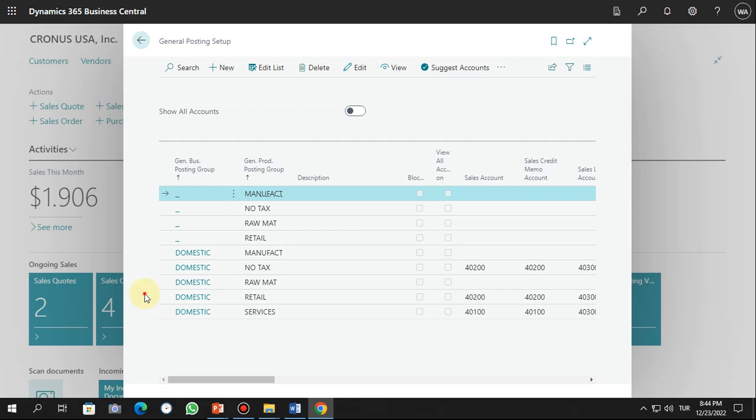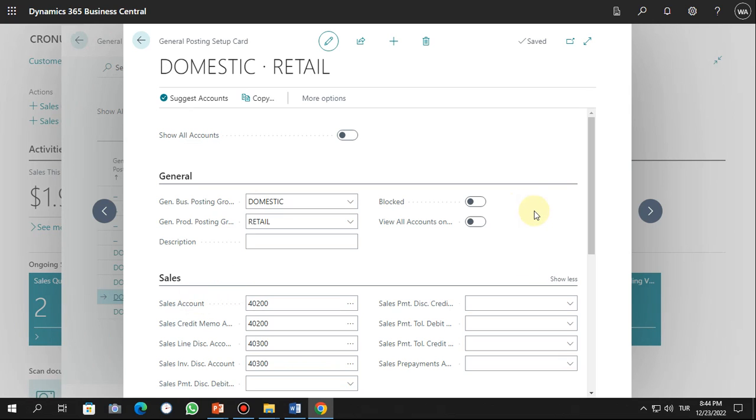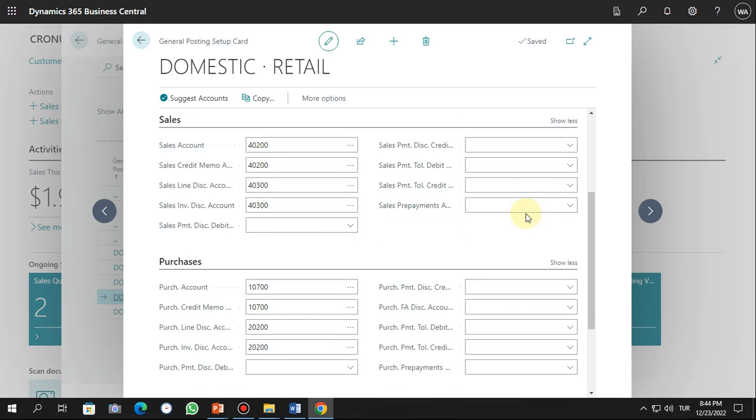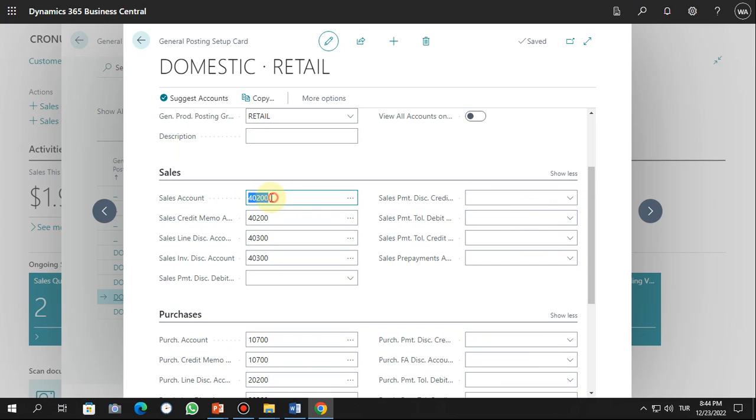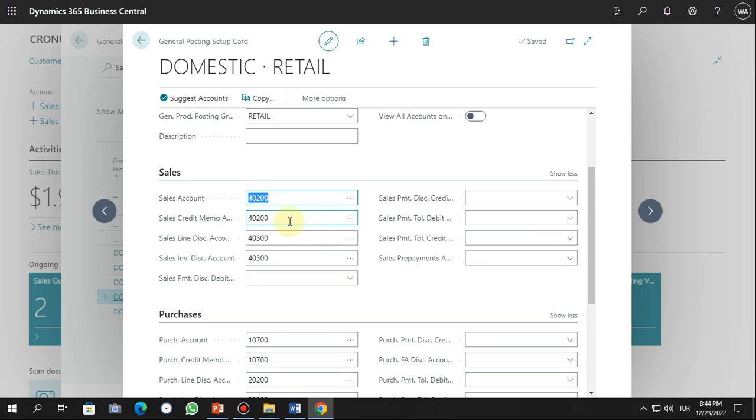So here is what we can define. You can see here that I have my sales account. Also, I have the sales credit memo that could be the same, or if you use a different account, you can assign it here. What is my sales line discount? You can assign it here.